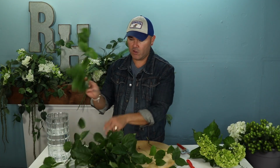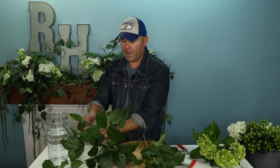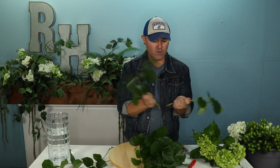So you wanna make sure that you snap them all, because I like to have all of my work prepped before I get started with any floral design. That way it's faster as you assemble it. Sometimes the prepping is what takes us the longest, but if you prep your containers, your flowers, and your greeneries, I promise you, you're going to be the fastest florist in the town.